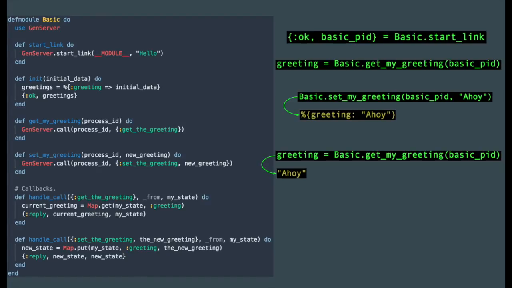One thing to note is that when we are setting the greeting, we don't necessarily want it to return anything. We just care that the GenServer process state gets updated. If we don't need to wait for this method to respond, we could take advantage of another callback that could operate asynchronously, meaning not blocking further code execution, taking advantage of Elixir's ability to execute code concurrently. But more on that at another time.